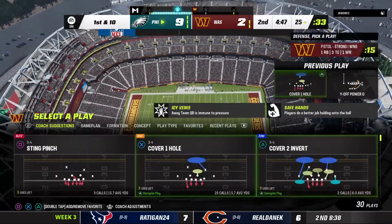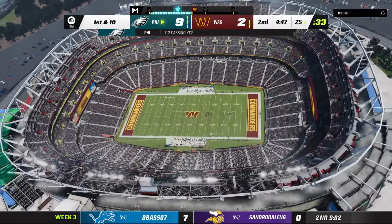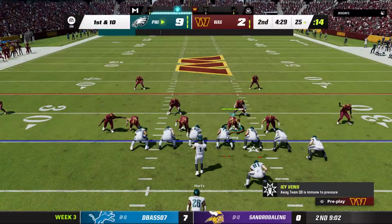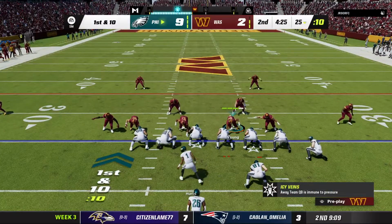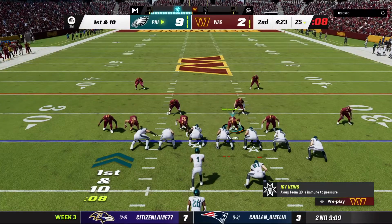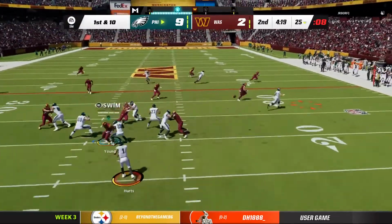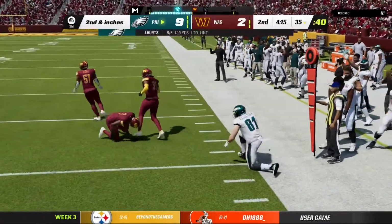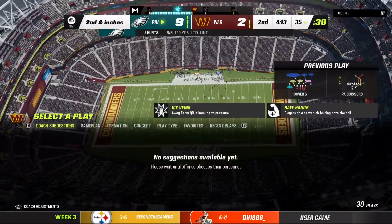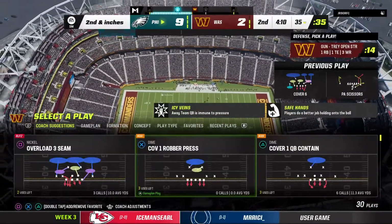2nd and 1 is often an invitation to take the big shot downfield. But I bet the offensive lineman said, are you kidding? We just get on our backs, and let's go get the first down. They love being physical. Off the play fake, here's Hurts. It's a short one here, complete to the tight end. And that's good for a pickup of 10 yards. And that'll leave him with a second and just a few inches left.